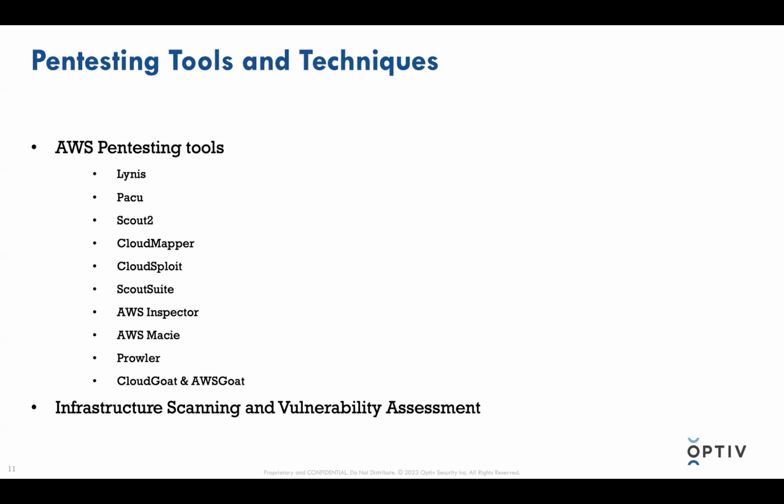It is crucial to consider other techniques that complement our AWS pen testing endeavors. While tools provide significant support, manual testing methodologies should not be overlooked. Manual code review, configuration reviews, and privilege escalation techniques help us uncover vulnerabilities that may not be detectable by automated tools alone. Additionally, conducting web application pen testing and API security assessments is essential to identify vulnerabilities specific to AWS resources like Amazon S3, Amazon EC2, and AWS Lambda. By combining automated tools with manual testing techniques, we can ensure comprehensive coverage and gain a deep understanding of the AWS environment's security posture.